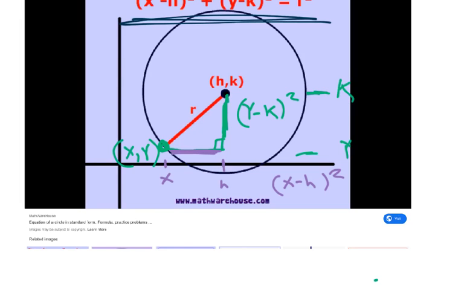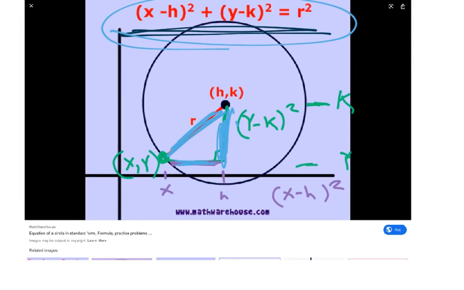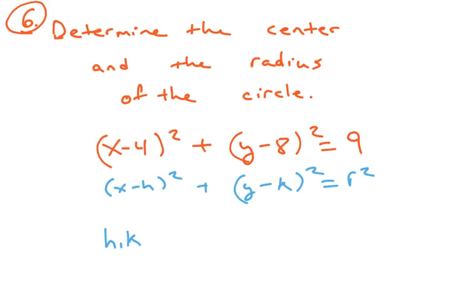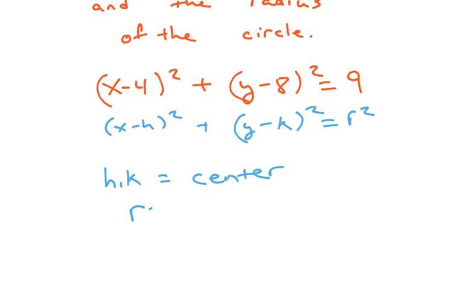My point in showing you this is that if I did the Pythagorean theorem with, let me do a different color here, with this here and this here, right, it would equal this here, which is r squared. So this formula, in a nutshell, is the Pythagorean theorem. And if you're aware of that, then you don't have to memorize the formula. You just think of the Pythagorean theorem and you have it done. In any case, the formula is (x - h)² + (y - k)² = r², where (h, k) is the center of the circle, and obviously r is the radius.